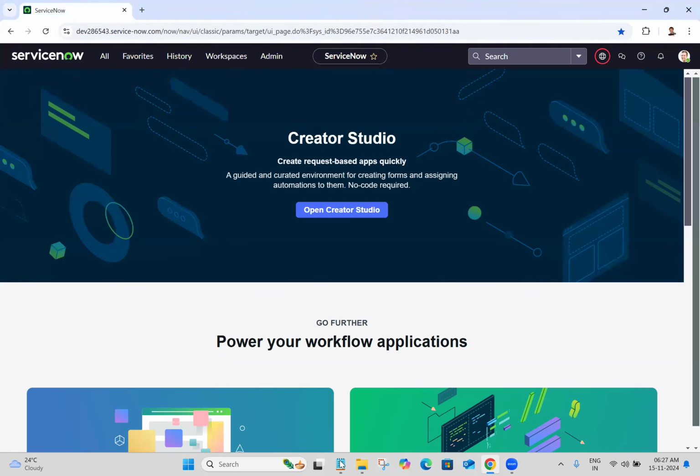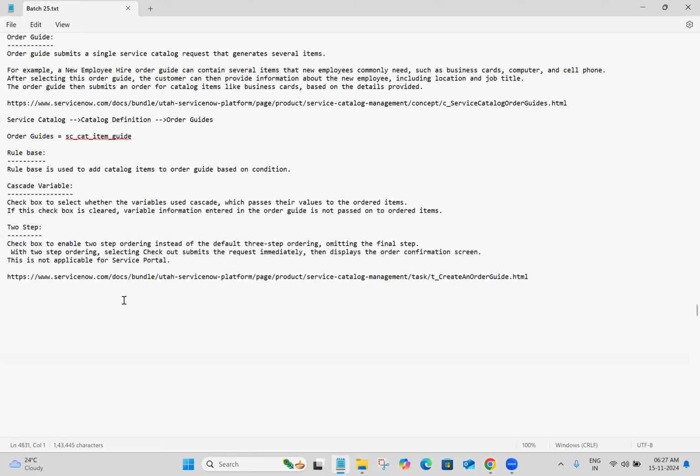Okay, if you don't have any queries. Integrations. What is integration? Integration is exchanging data between two systems.